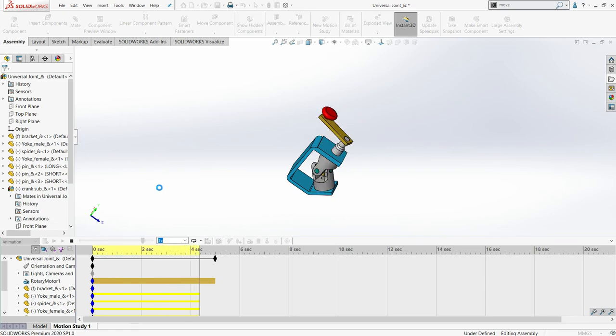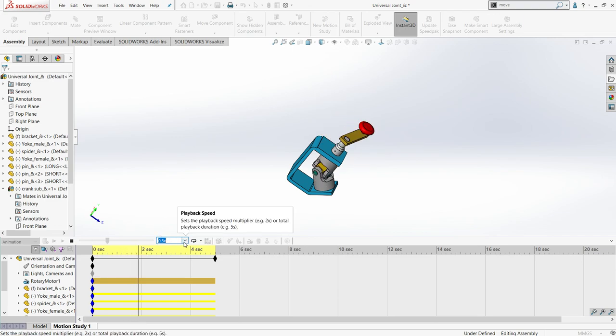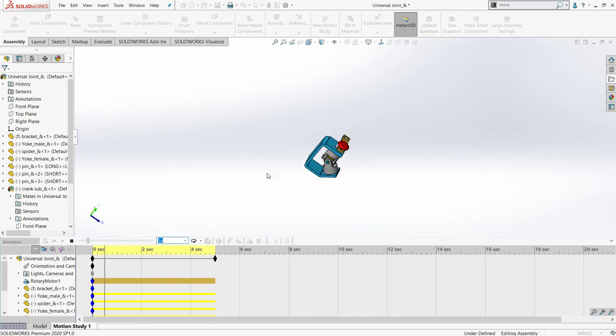So this is the motor study, what it does. Whatever the mechanical links you have given, it will activate all the things, so it will try to give the motor. So you can increase the speed, and you can decrease the speed. I hope these things clear. So this comes under motion studies. So I hope everything is clear now.